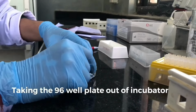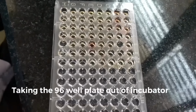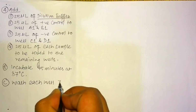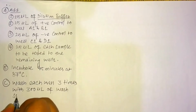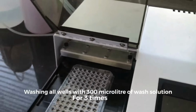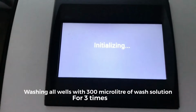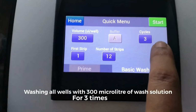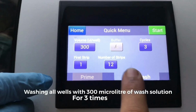Out of the incubator, we will wash each well 3 times with 300 microliter of wash solution. The wash solution is also provided with the ELISA kit, but this time we will be using the automated washing machine or washer that already has the same wash solution as provided in the kit. So we will be keeping it on 300 microliter and the cycle will be for 3 times. So we'll be starting this.